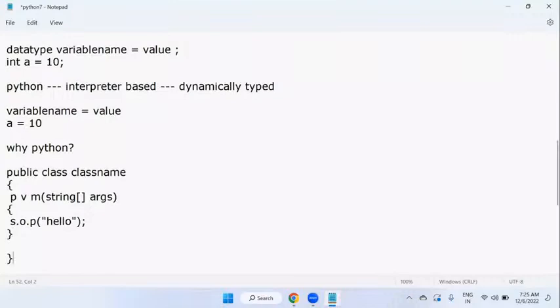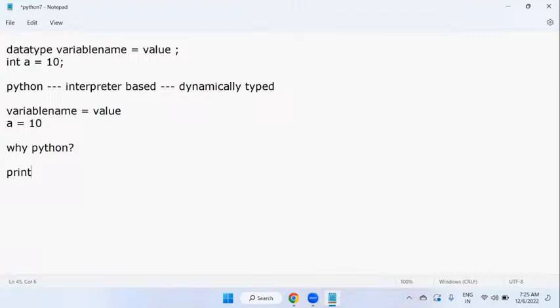But here, in Python, there is no need to write so many lines of code. Almost the same lines you can write in C sharp as well as C language also. But in Python, it is not required to write these many lines. In Python, simply if you want to display hello, just use the print statement. Print is a function. You can say hello, that's all. So one line is the matter. So easily you are able to manage the code clearly. Okay, this is how we print hello statements in Python programming, straightforward.